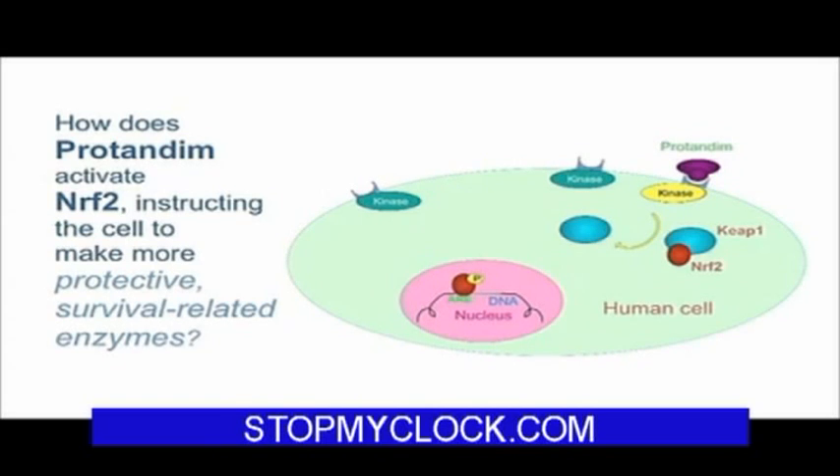Protandim ringing the doorbell results in a reshuffling of those 25,000 blueprints in the nucleus. Hundreds of new gene products are produced or increased; for another couple hundred, they're turned down. Some of those are pro-inflammatory genes that promote the inflammatory process; some are pro-fibrotic genes that cause scar tissue to be formed. So it's really a normalization — a readjustment of all the instructions being sent to that cell.